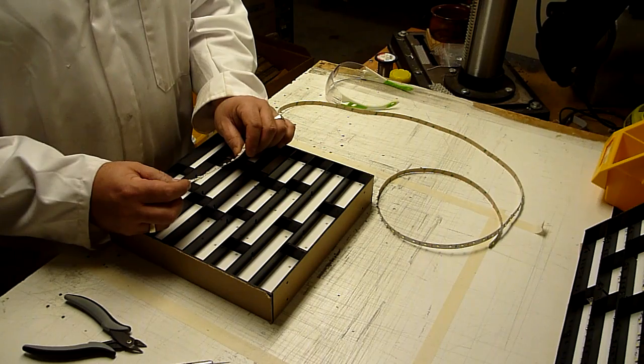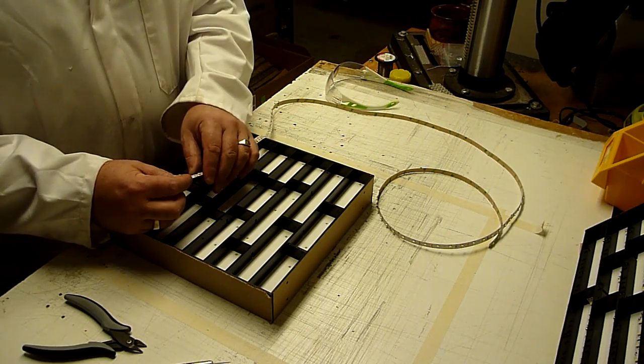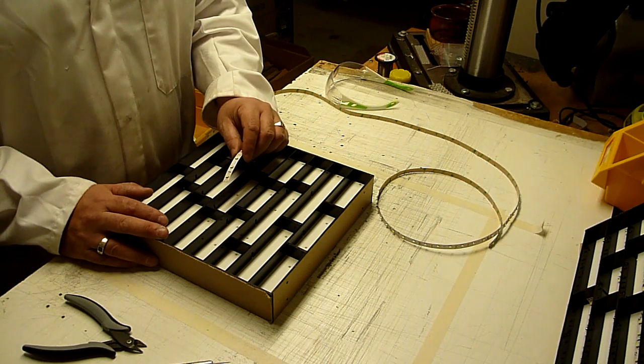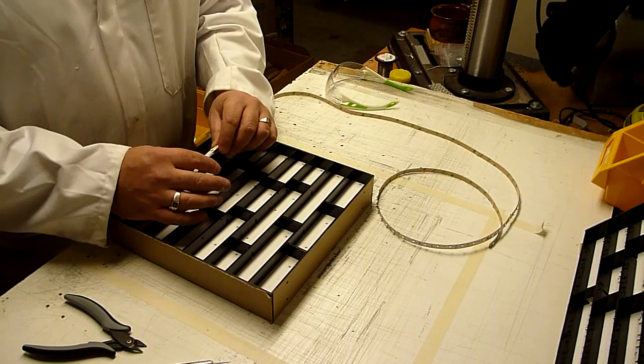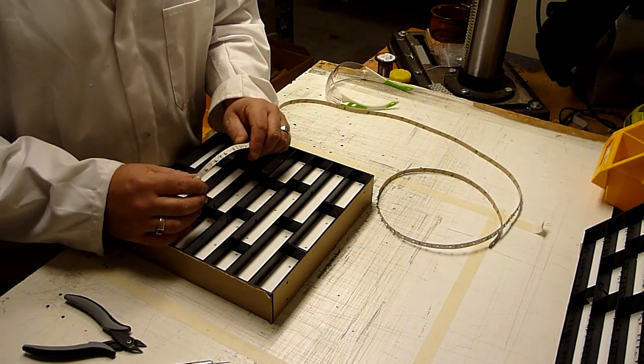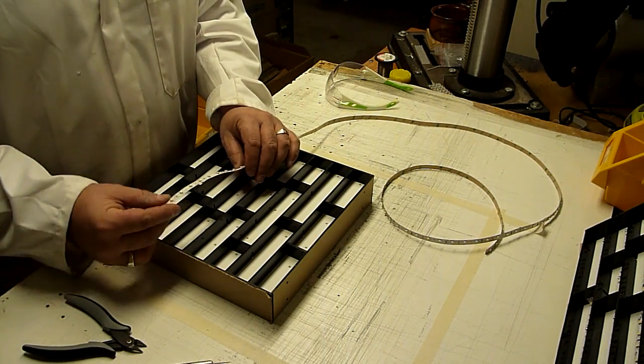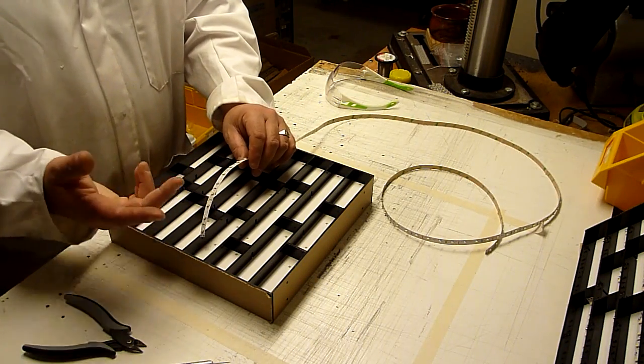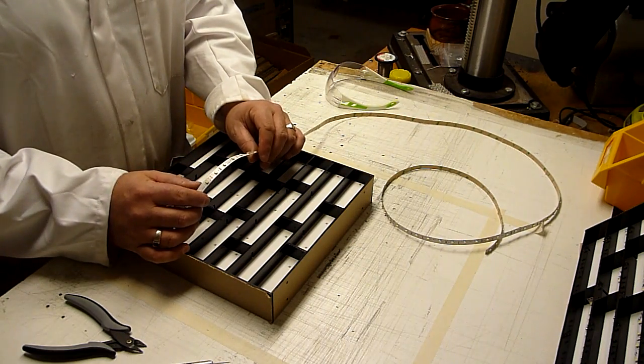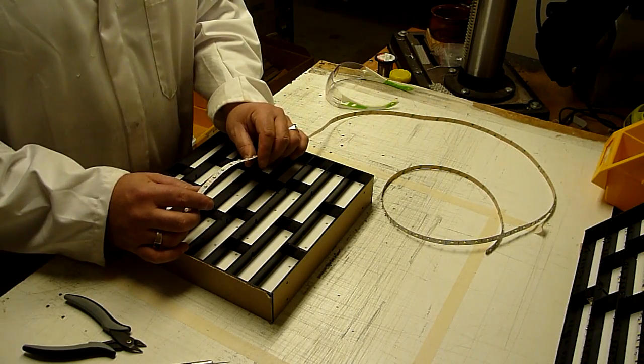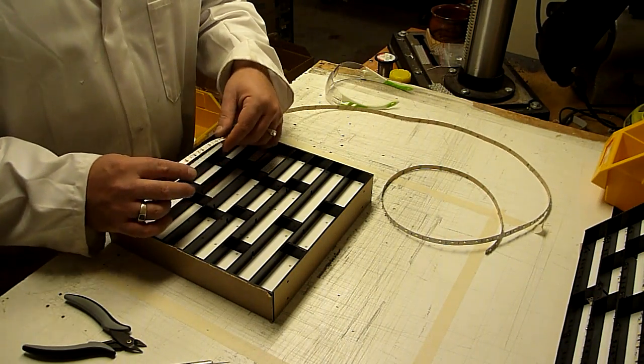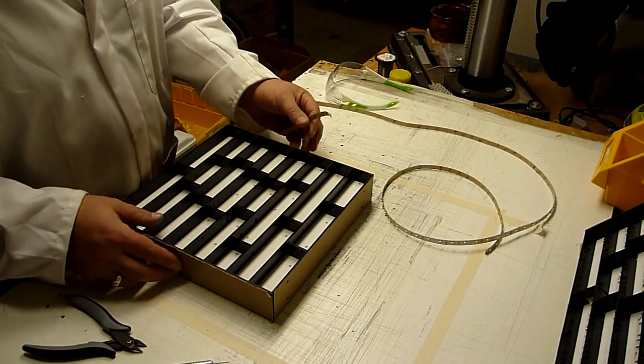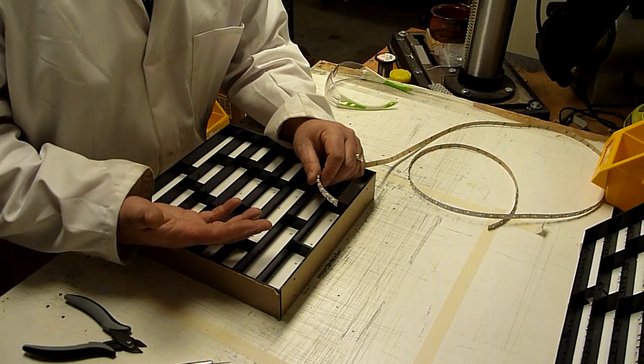In our particular case, we actually have a very good supplier and he supplies LED material that we've had no failures with the batch that we've been using for the last two years. If you go to make one of these yourself purchasing material from eBay, I can absolutely basically guarantee you that if you buy a five meter long roll of this and you pay $10, you're going to be extraordinarily disappointed given time. Make sure that your LED strip material is actually high quality. The material that we are providing is great. When you're mounting the LED strips, there are some things you need to be aware of.